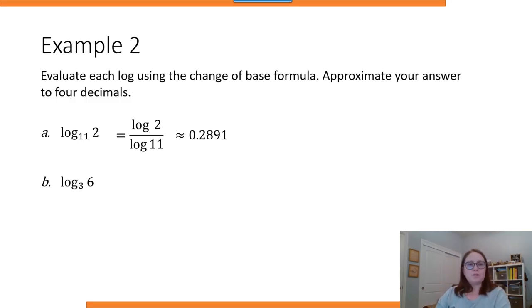The last example here is log base 3 of 6. Let's say I want to convert that to base 10. That would be log 6 over log 3. When you plug that into a calculator, if your calculator opens up parentheses when you hit the log key, make sure you close those off before you divide so that it is dividing by the right values. So this one you should get about 1.6309.